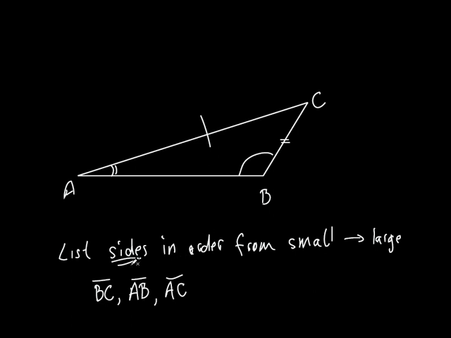But know what this is asking. List the sides in order from the smallest to the largest. So what they'll probably do is actually give you the values of these angles. So we'll make it kind of easy on ourselves. Let's say this is like 30 degrees right here, and let's say this is 120 degrees. So that would be what, 150?